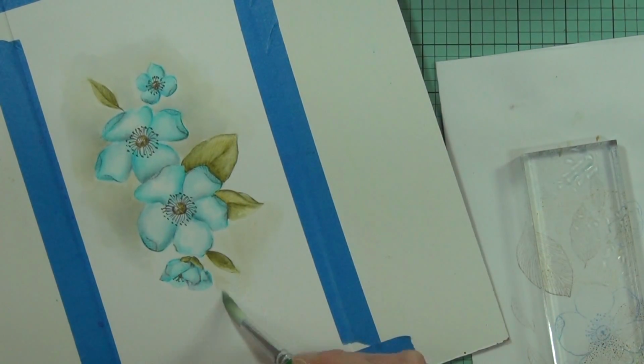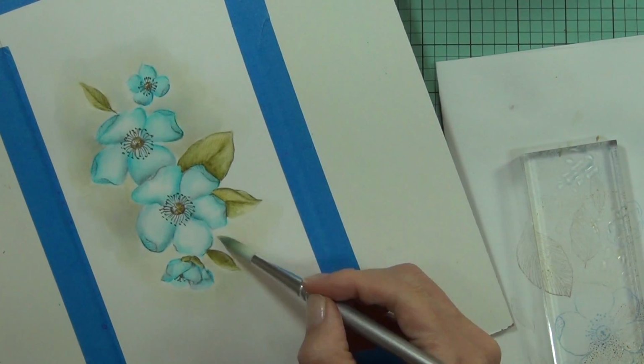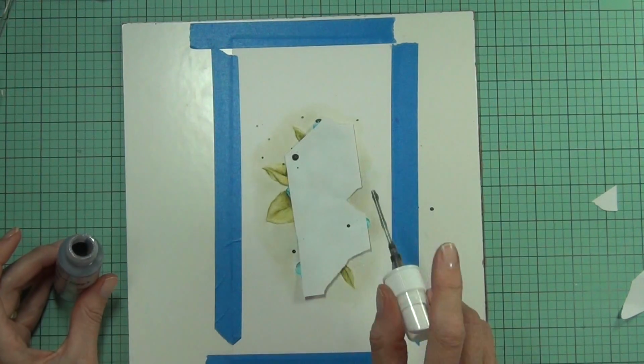I did decide to use some distress inks in the background. I've mixed a few different colours here to get that mottled look. Wet the paper first. Oh, obviously my image was dry. Wet the paper and then picked up the colour and added that.